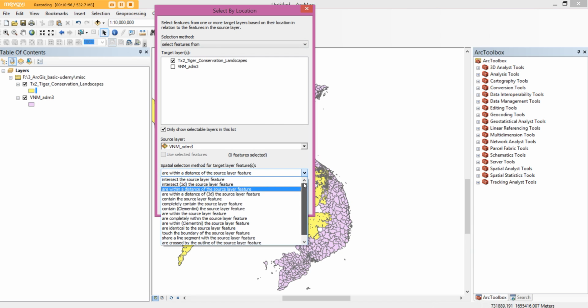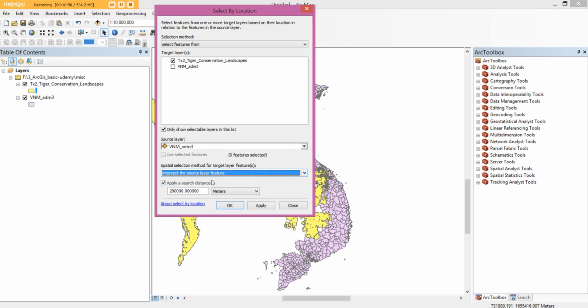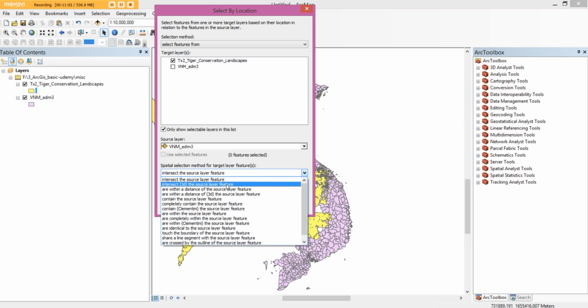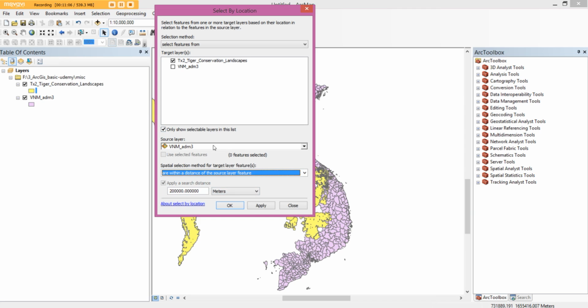Now I have the option of saying that I want to intersect the source layer feature, or I just want to highlight all that are within the distance of the source layer, and the source layer being administrative boundary, because that's my point of comparison, and this is the default distance that has been specified.